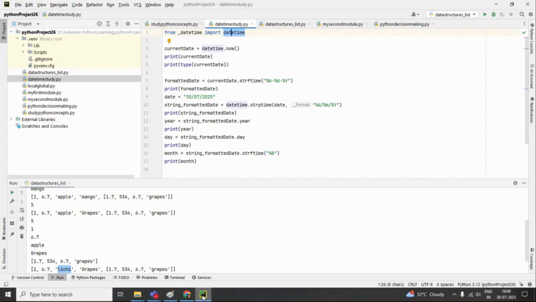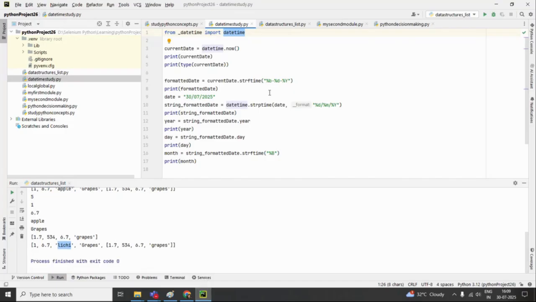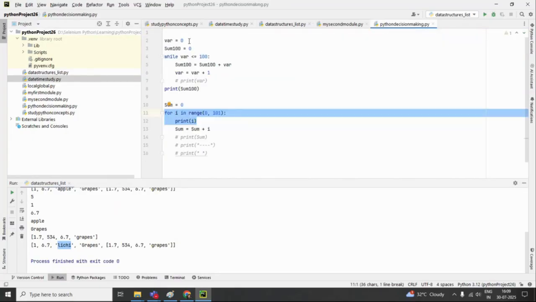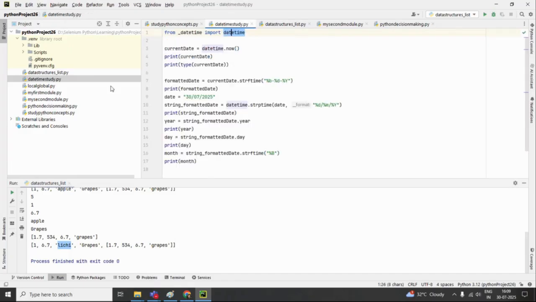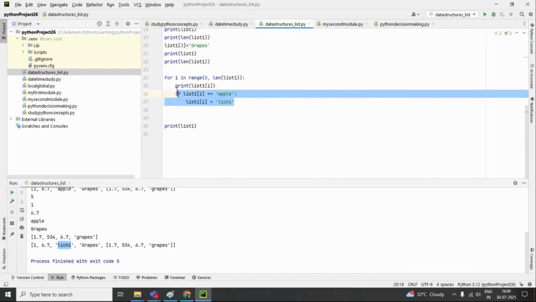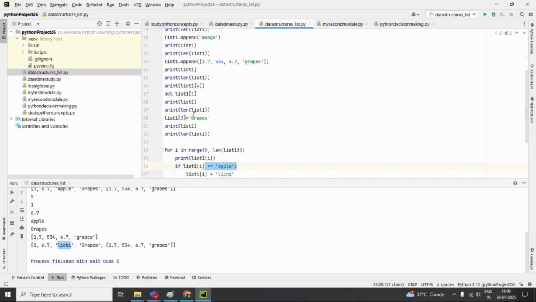But when you get stuck somewhere, suppose in what I'm making right now, here I'm just overwriting the thing.